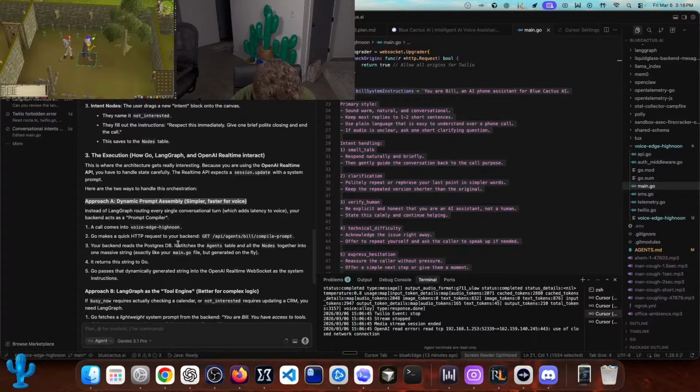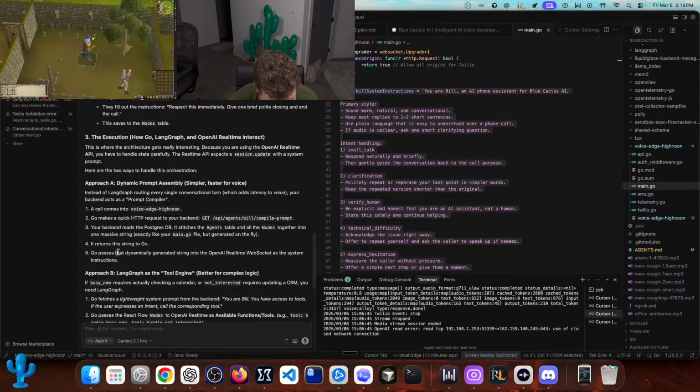Go makes a quick HTTP request to your backend. Your backend reads the Postgres DB. It stitches the agents table and all the nodes into one massive string, but generated on the fly. It returns one string. Go passes that dynamically generated string into the OpenAI real-time WebSocket. This is pretty cool stuff right here.